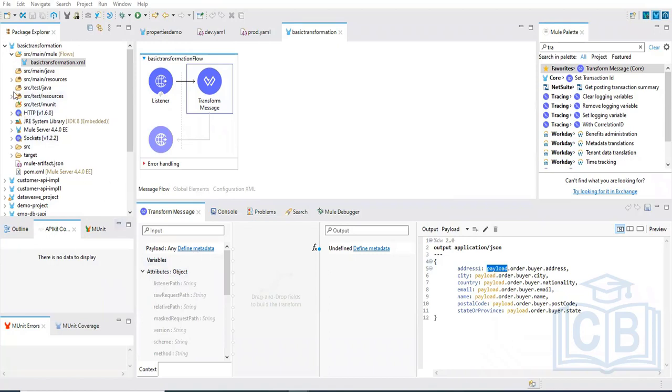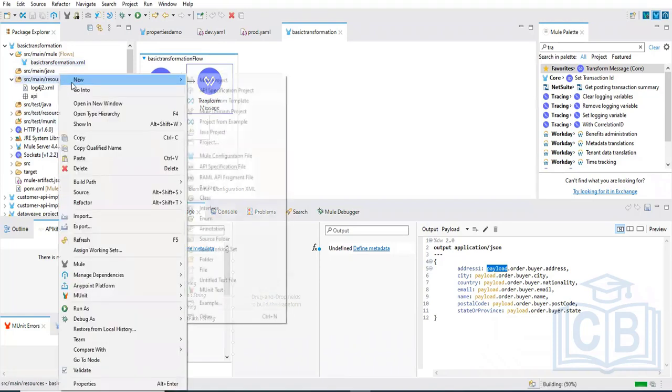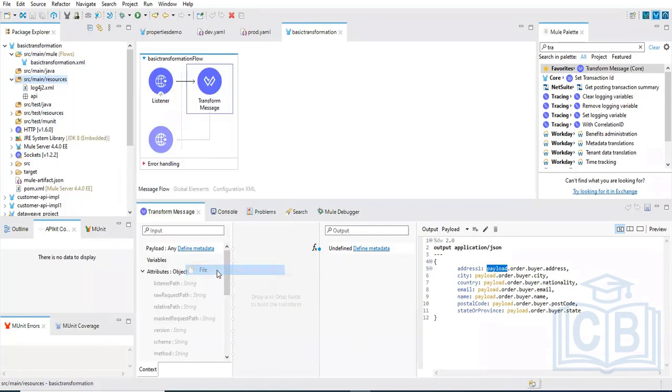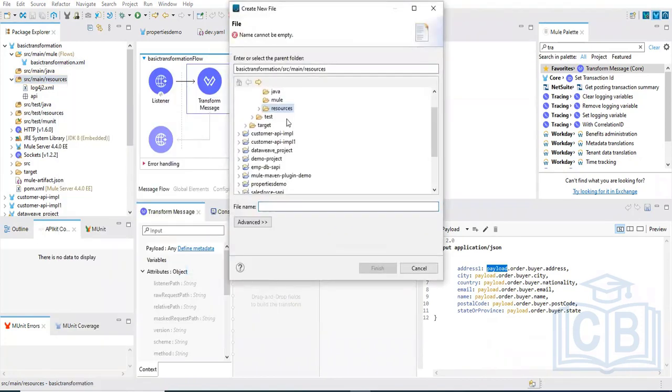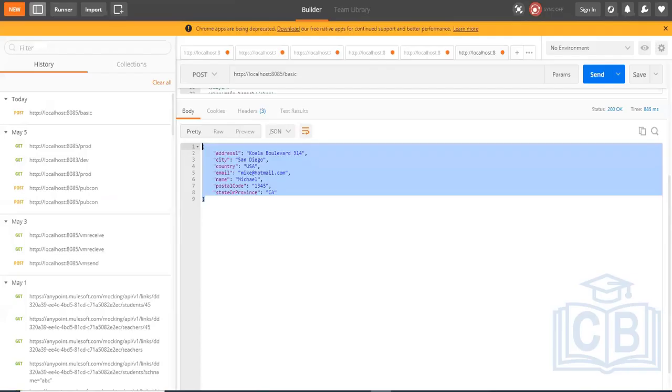We create some sample inputs over here. You have a sample and you import a sample, right? Input sample. I use a file and store it on this file, the name is some order.xml. You don't have a dot, I think you have a comma there. XML. I store the input.